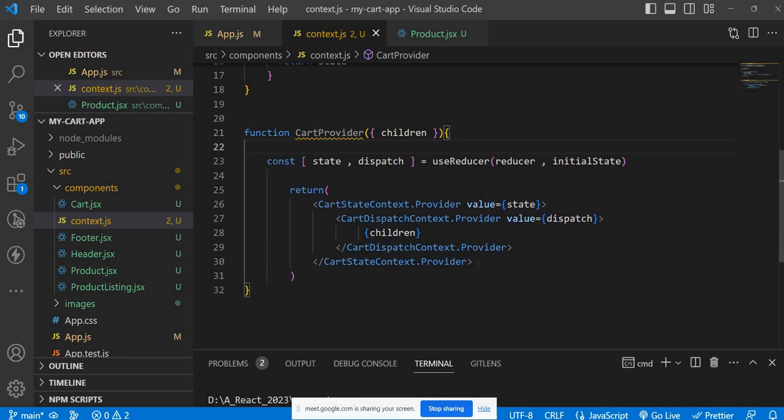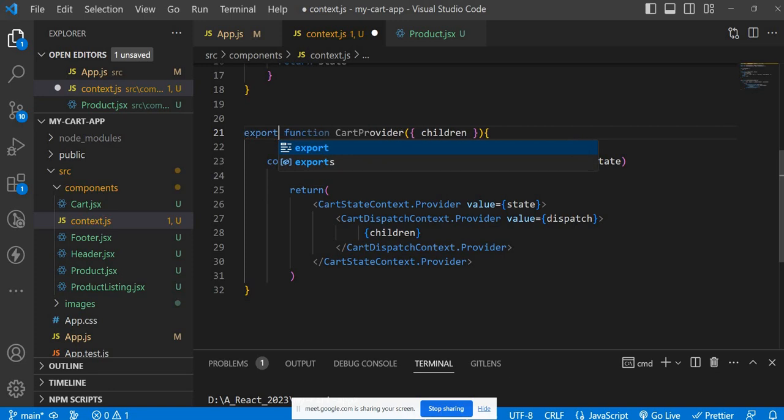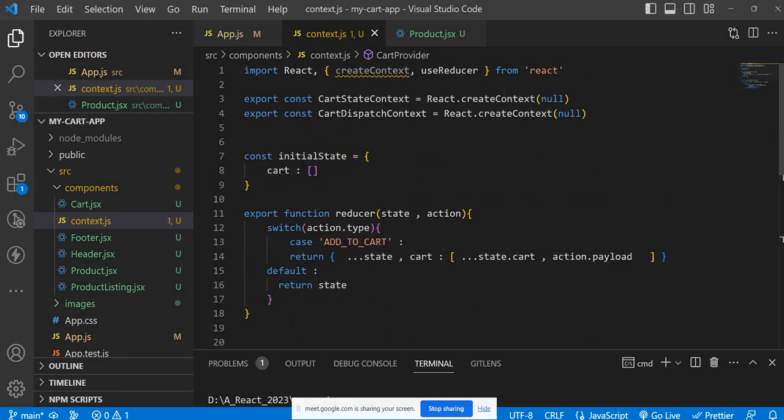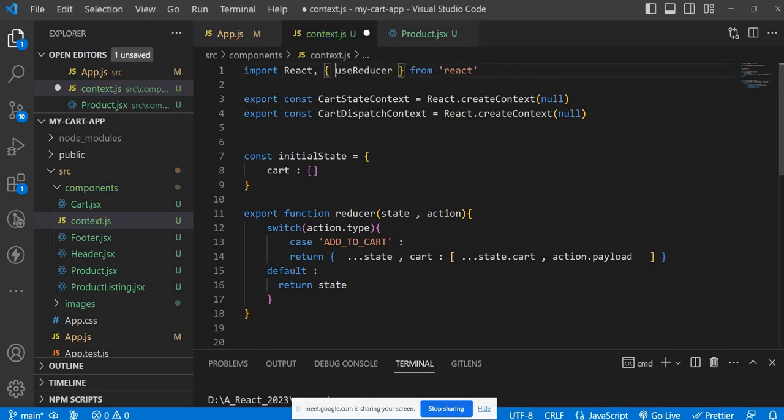So now what we need to do? Just export this one also, because we need to export the function cart provider. So now, okay, hopefully React.createContext.